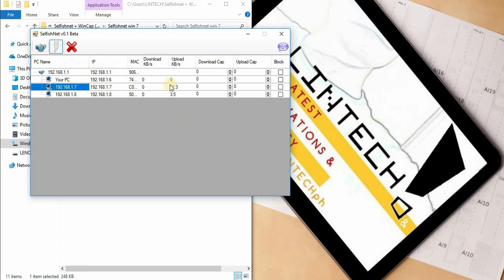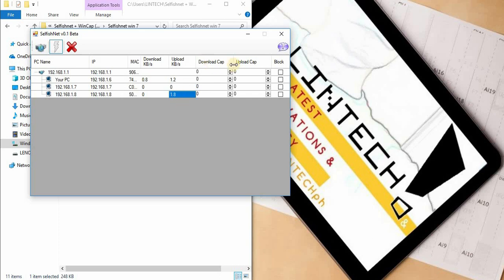Now, as you can see here, ayan ito yung dalawang gadgets other than our PC. Actually, we have 3 gadgets connected to our network. So, itong gamit natin ngayon yung PC. Hindi ako nag-YouTube or wala akong ibang dina-download. So, as you can see, 0 download and 0 upload. So, right now, yung ibang gadgets na connected sa Wi-Fi network natin, ayan may mga ina-upload sila.